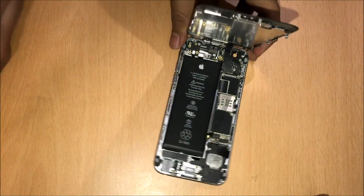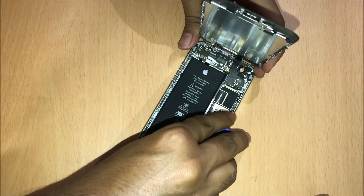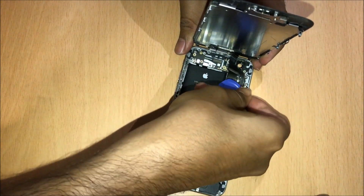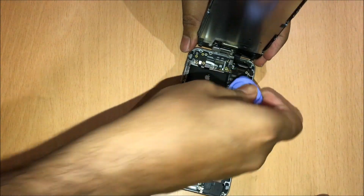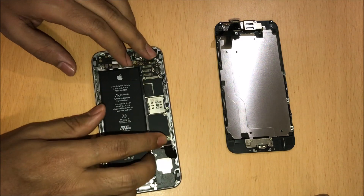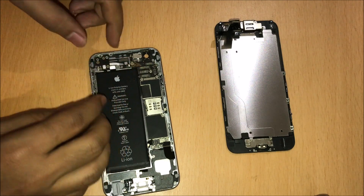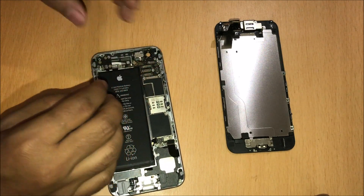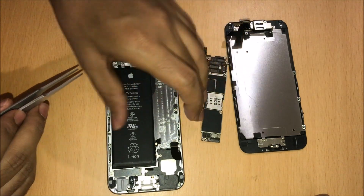I've done a complete video on how to remove the motherboard of the device including the screws, so make sure you watch that before you proceed. The display comes off very easily and I have opened the connections of the device as well. This is a quick video on how to remove the iCloud lock permanently. So the motherboard comes off.